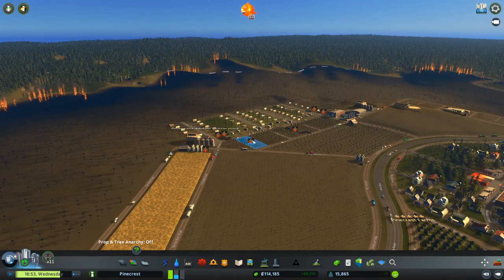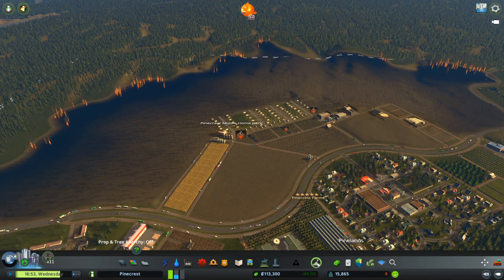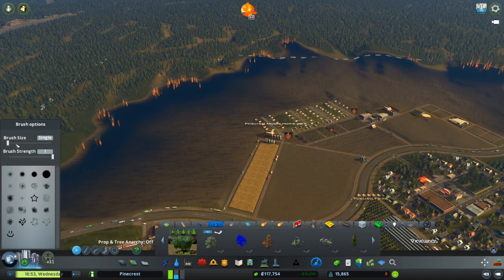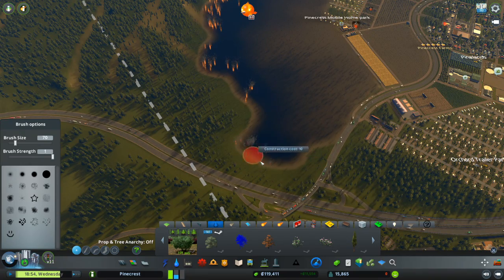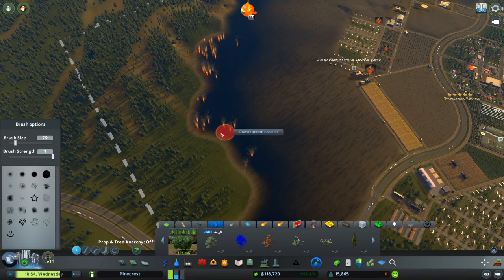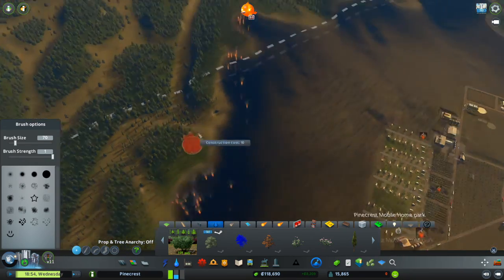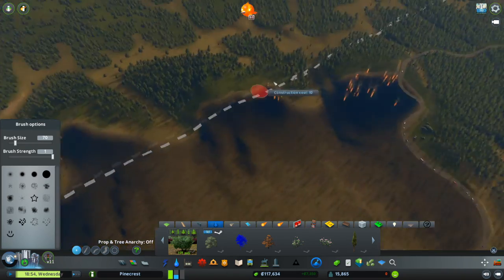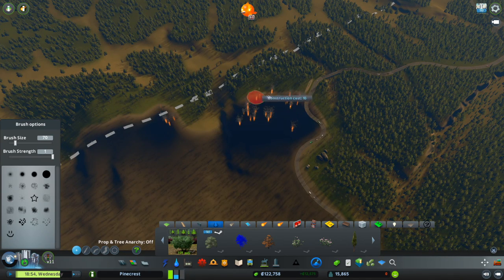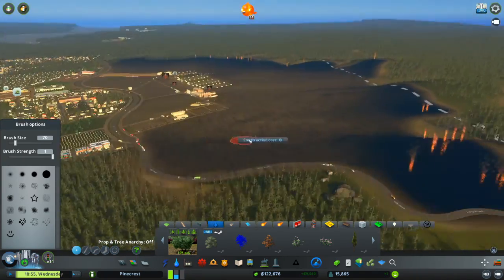In the live stream, this place burnt down as well. And I'm just gonna have to go in here with a tree brush and kind of clear a line of trees, like a tree break, or else this fire will never go out. Let's just do that over here. These are gonna take forever to grow back, but that's okay. That should put out the fire. Look at that.